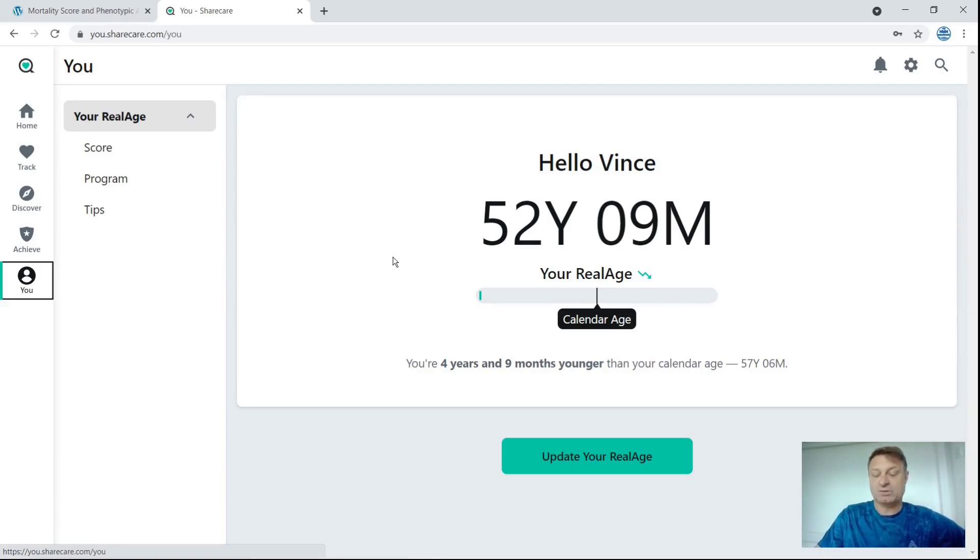Of course this is a very small snapshot, but as the months and years roll by I'm hoping this data is going to prove very useful. Bear in mind I've also got data from biologicalage.com, where I do my epigenetic age test as and when I can. The main gist of all of those results is that I'm between four and five years younger than my calendar age. By getting data from more than one site using more than one set of metrics, I think I'm going to get a more rounded score.